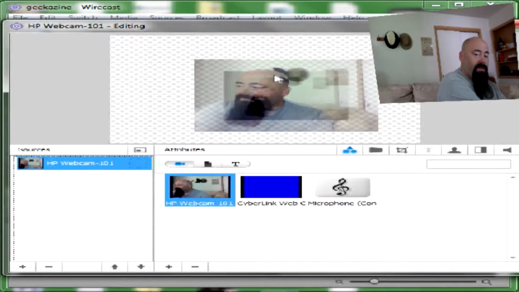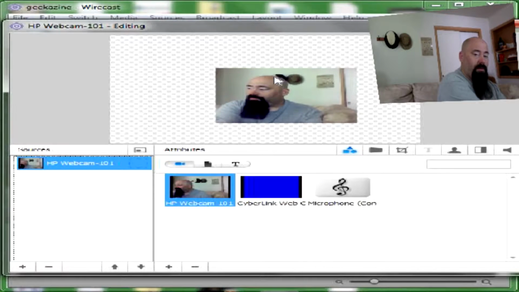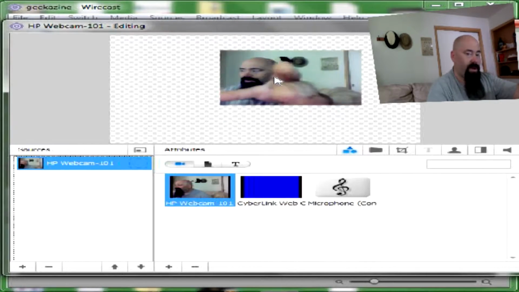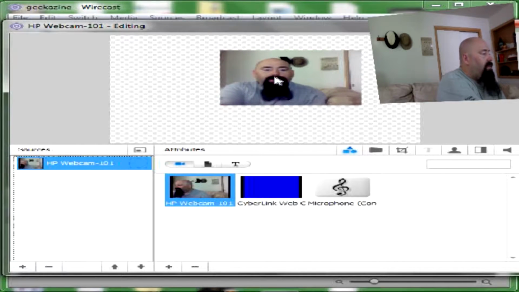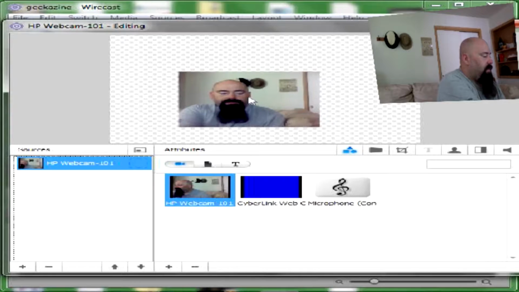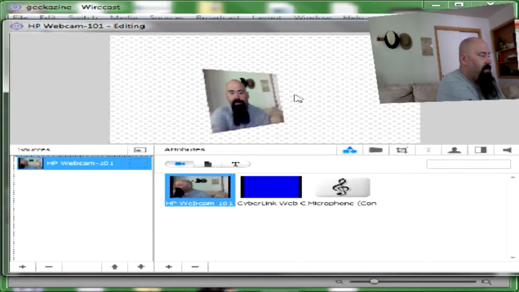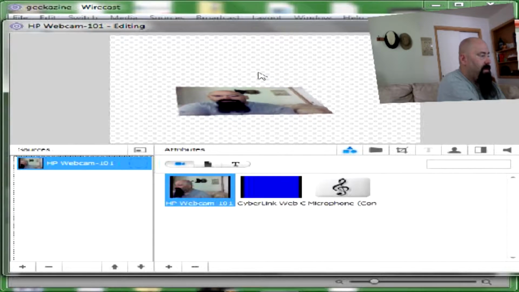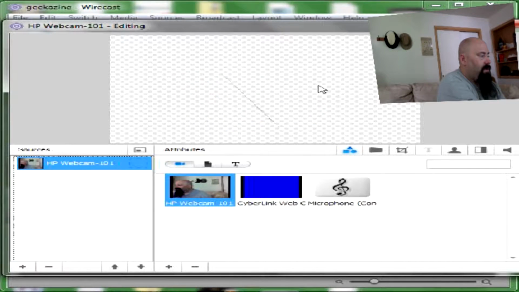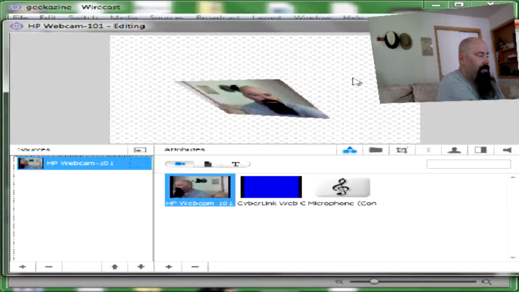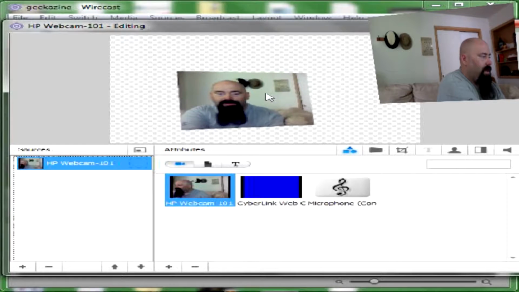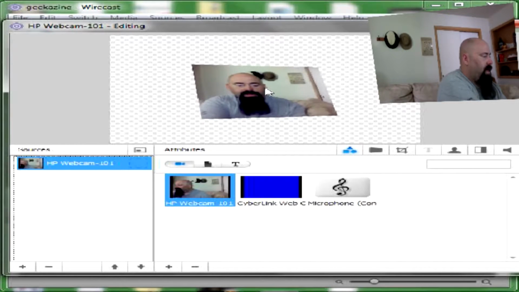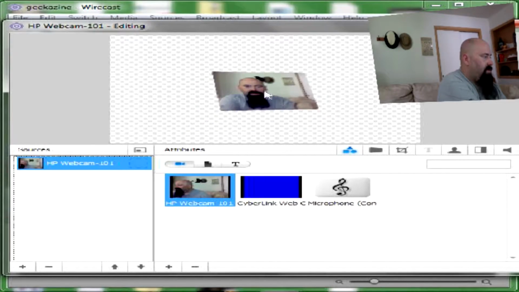So let's say I wanted to do multiple pictures, like for instance a small picture over here, and then a small picture over here, then I could do that. Let's say I want to tilt and angle this thing. That's where the Control key comes in. And it's the Control key on both of them. As you can see, I'm moving, I'm flipping. I can even reverse my picture. So you can see me in a lot of different angles. So I could do this, and then I could resize it.